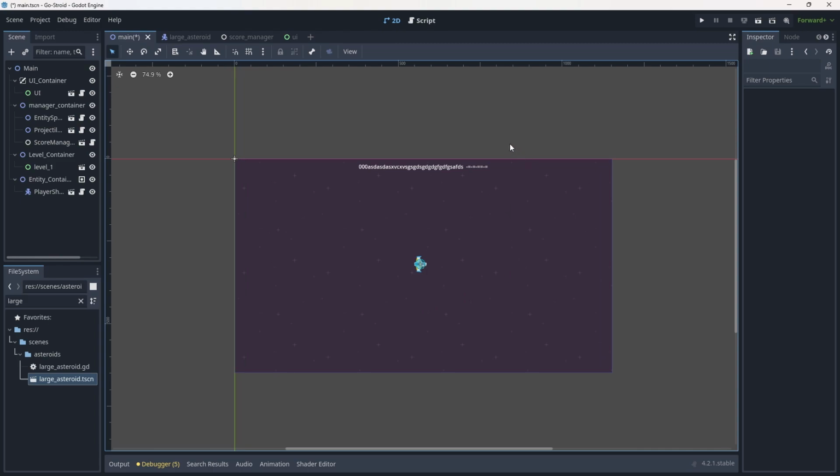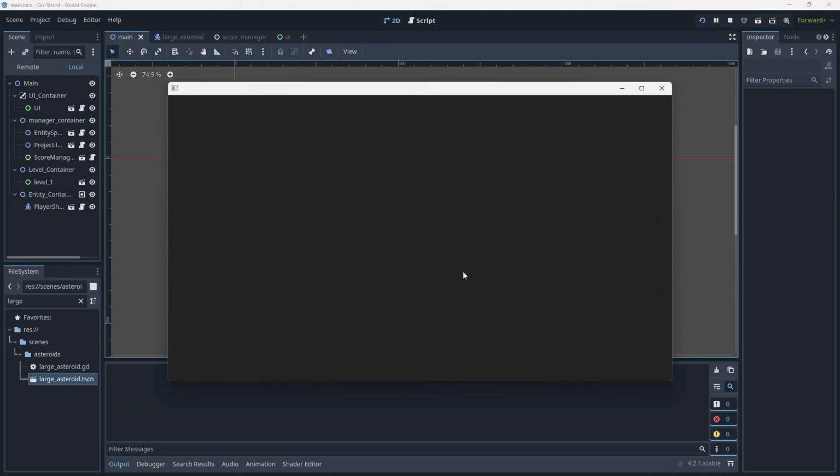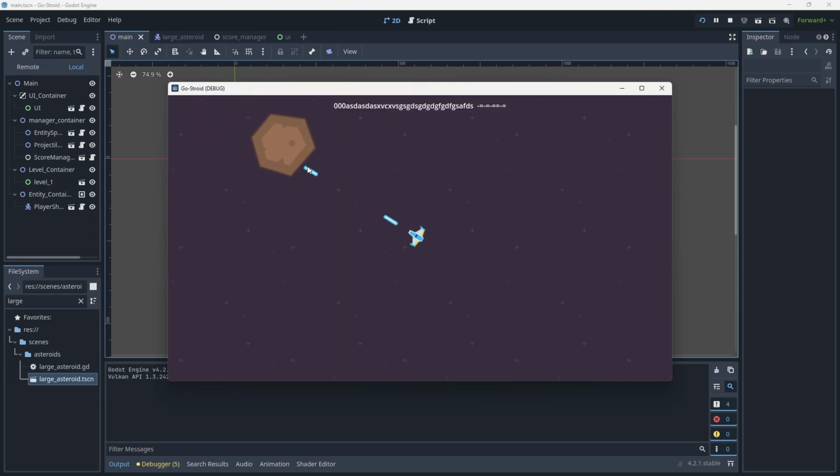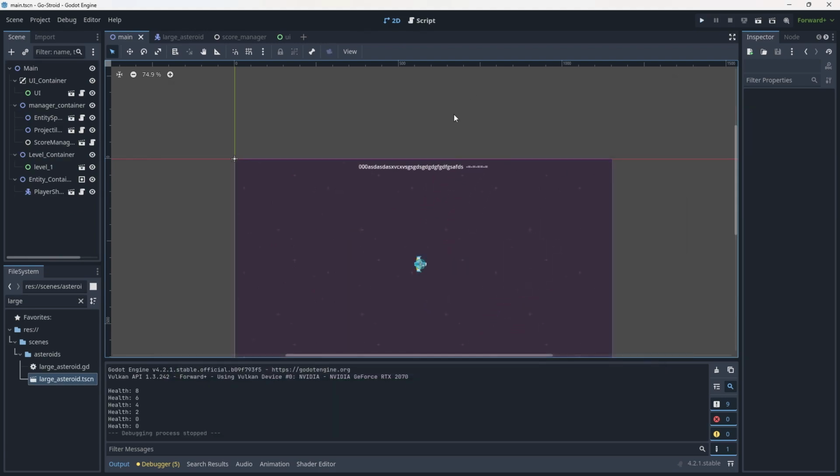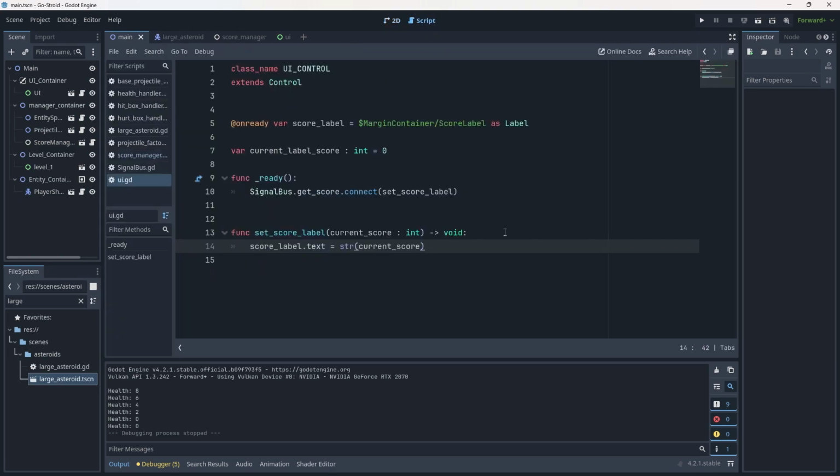Now, before I apply any more fixes, we're going to run this, right? And we're going to see what happens. As you can see here, we've got a long random string. If I press play, that's what should be at the top of the screen, and it is. But if I destroy a boulder really quickly, and it was that one, it's now set itself to 100. That's really cool, but what would be even cooler is if it automatically set itself to 100 without us having to do anything. So let's go and set that up.